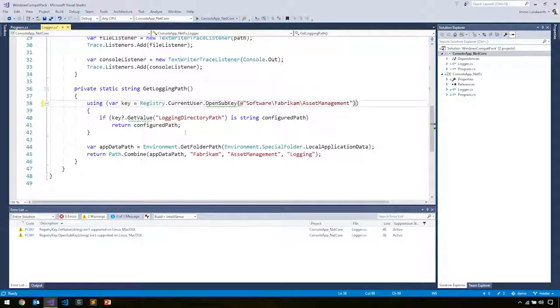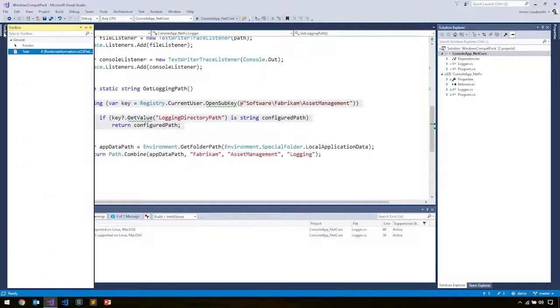So how would I fix the problem? You have 2 options. Option number 1 is what I did earlier: I could just delete the code entirely. But you may not want to do that. You may want to write a console app that, when run on Windows, still goes to the registry and asks for the logging information, and if you're not on Windows, you just skip that step. Because if you look at this code here, it's already written in such a way that it will work fine if it can't find the registry key.